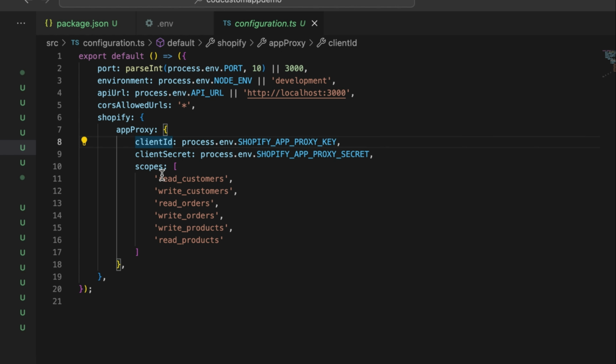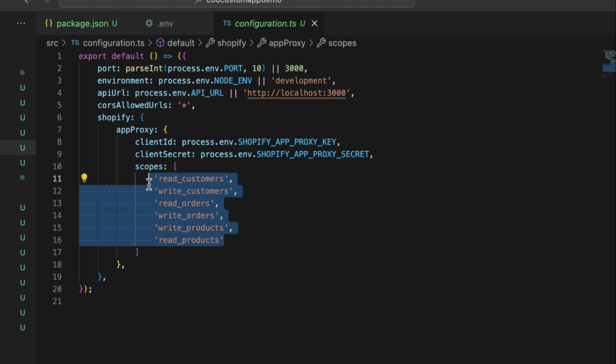And the most important thing here is the scope. The scope we have to define in advance in our custom app when we are coding, that is, what scopes are required. Whatever scope you define here, the same scope will be shown at the time of installation.